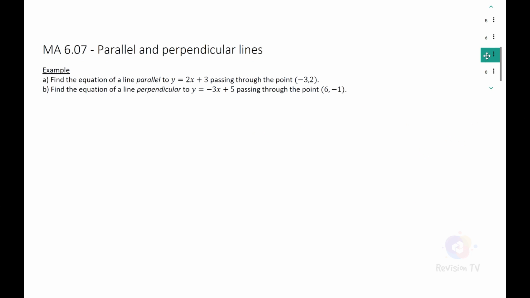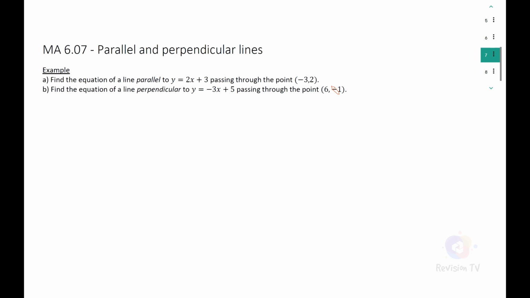So what we've done is we've learned how to distinguish between parallel and perpendicular lines. And we've learned also how to write a new equation that is parallel or perpendicular to the original. But this time we're going to add another limitation, to make it harder. We say this line is parallel to the original line, passing through a particular point. So we need to use y equals mx plus c to help us. This is sort of the hardest in parallel and perpendicular lines because we're combining everything you've learned before.